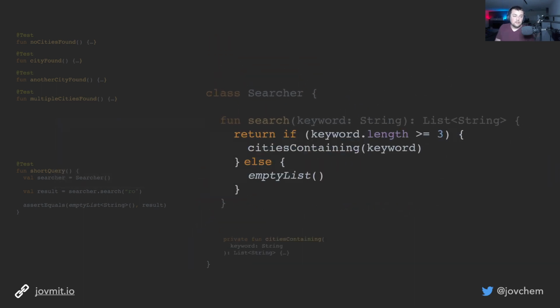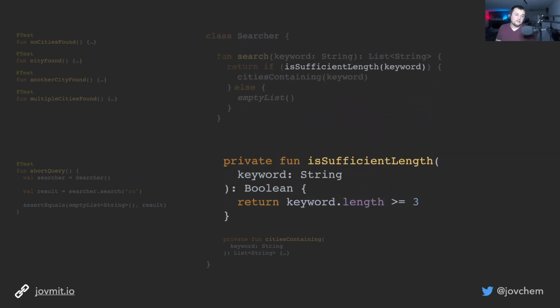And back in the initial search function, what we can notice here is that we are mixing levels of abstraction. We are working with functions like cities containing and empty list. However, we are also checking length on a keyword, which is a way lower level of abstraction compared to the other things happening in this function. So what we can do is also extract a function out of it, just a little check function.